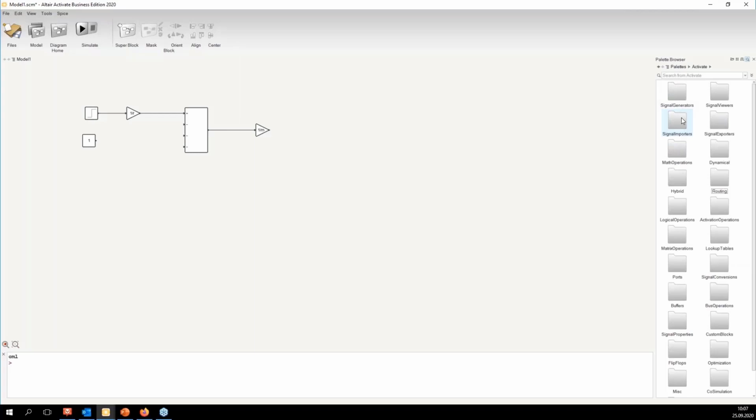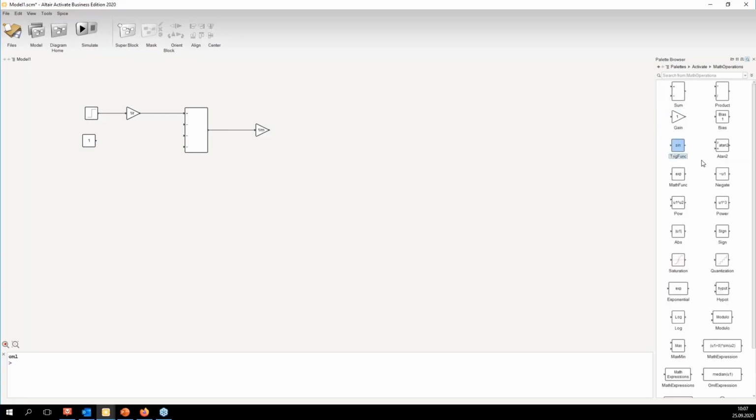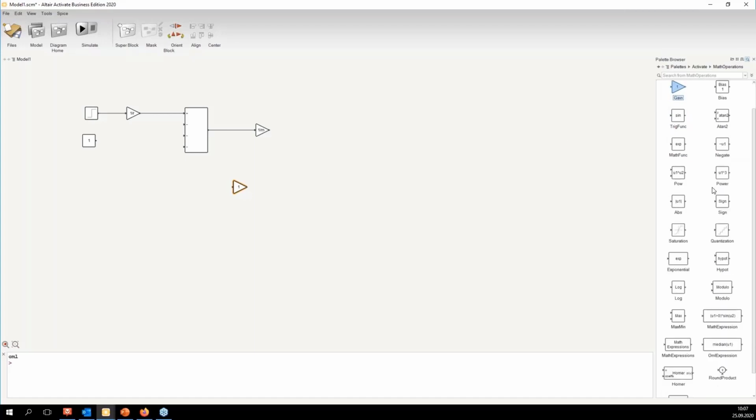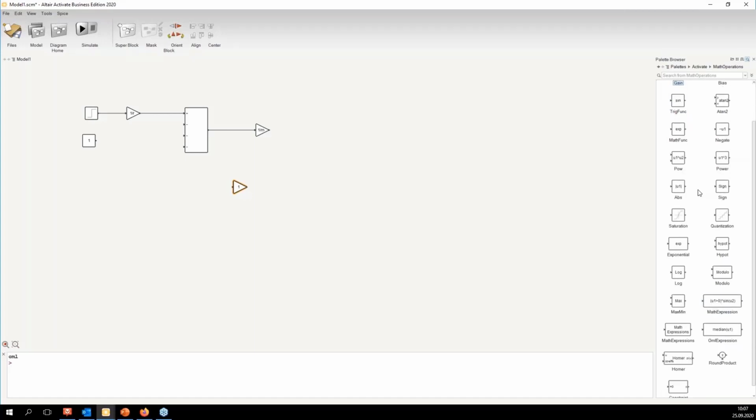You can also go into the library here and look for the block you want, like dragging in the gain, or looking for multiplication, a product. This is the round product here. So we just connect this. We can click this and click this, and a connection will be made if we push the shift button on the keyboard.